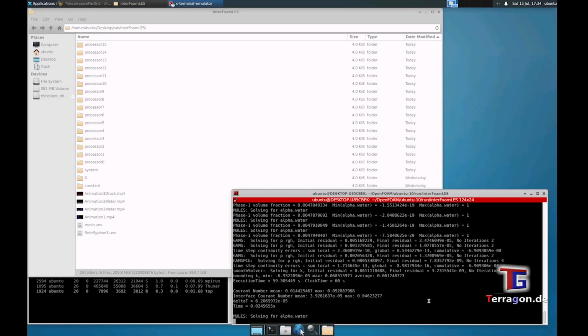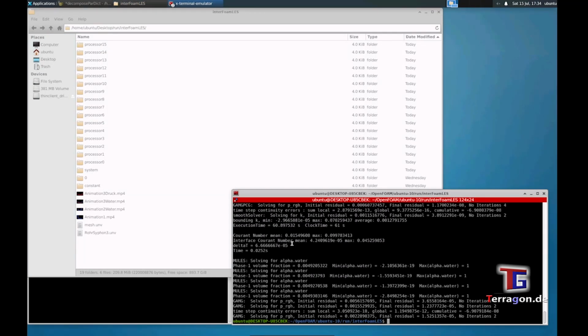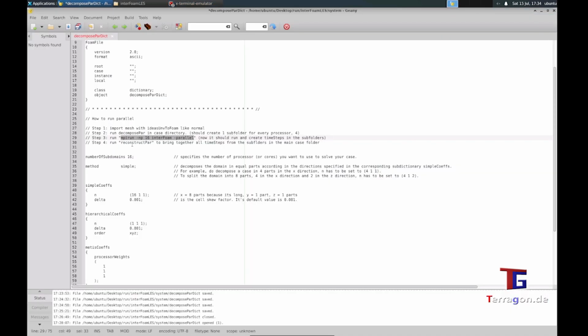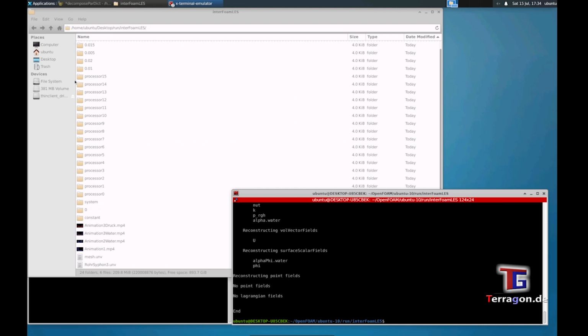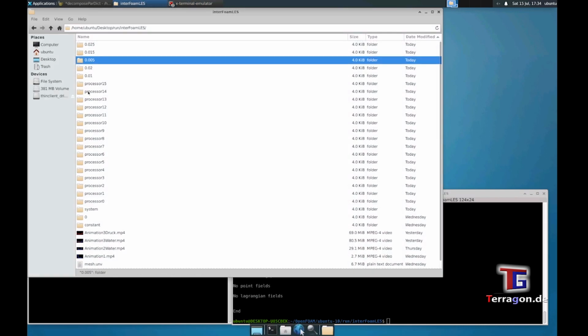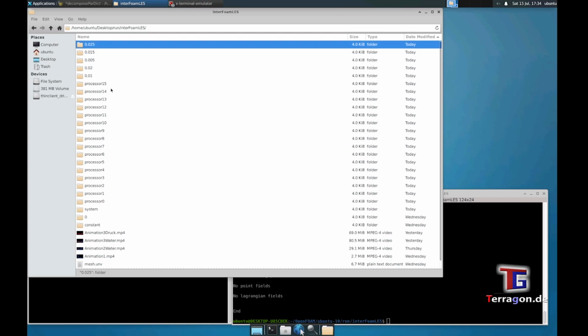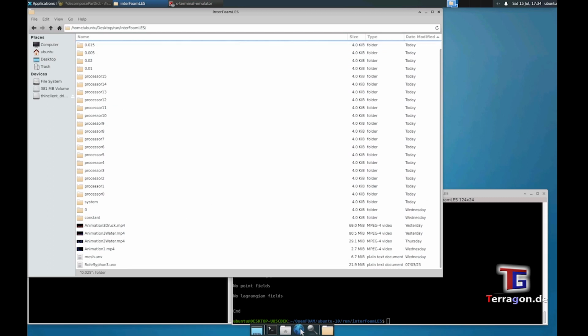And because the timestamps are all separated into the subfolders, ParaView cannot post-process these. So I will interrupt here. And when you want to post-process, you have to run reconstructPar. That means it will reconstruct all the subfolders into the main folder, like we can see now. And you will get the timestamp folders like normal in OpenFOAM, in the case folder.